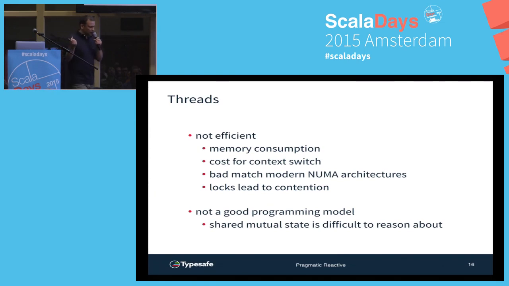And the shared memory model, of course, has its problem because you need to synchronize on that somehow. Either you have race conditions because you don't, and then you see, oh, this doesn't work, I have timing issues, I have weird stuff, so I need to lock on that. Locks lead to possibly deadlocks, or at least they lead to contention, like you have to wait to get the lock. So threads are not efficient anymore on modern hardware and on the scale we're talking about, and they're also not really a smart programming model in terms of making it easy for you to write your program correctly in a multi-threaded environment.